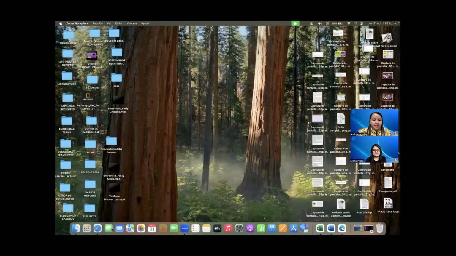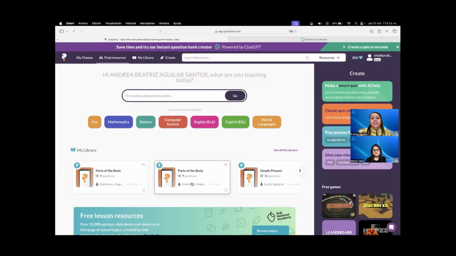Thank you, Michelle, for explaining the main features of this amazing tool that is going to change the way teachers create quizzes for their students. And right now, I'm going to be talking about a special feature that is going to help us a lot. So this is the use of AI in the tool.